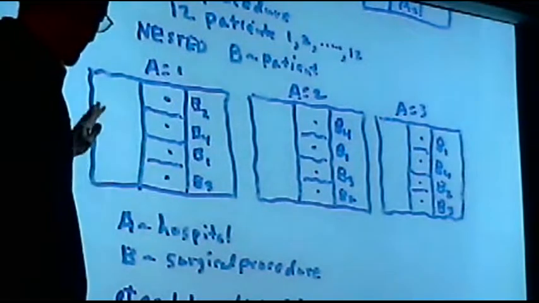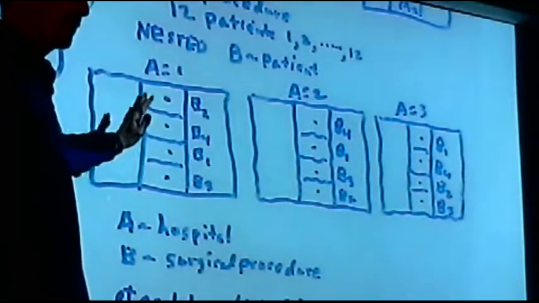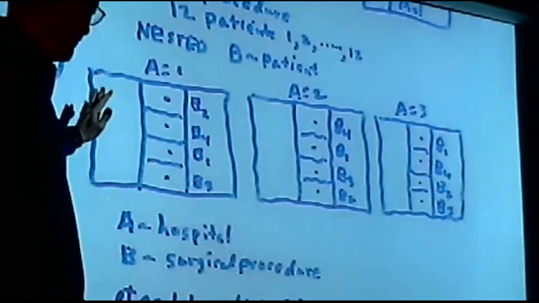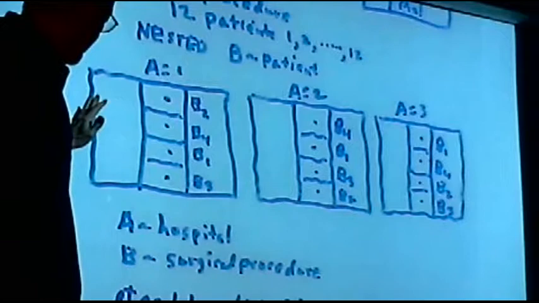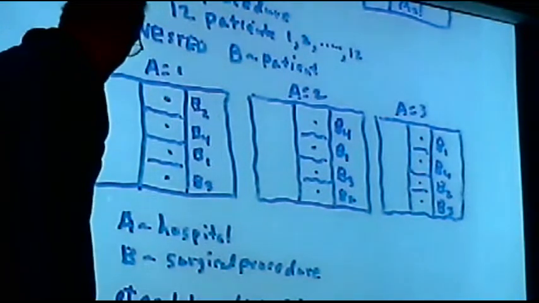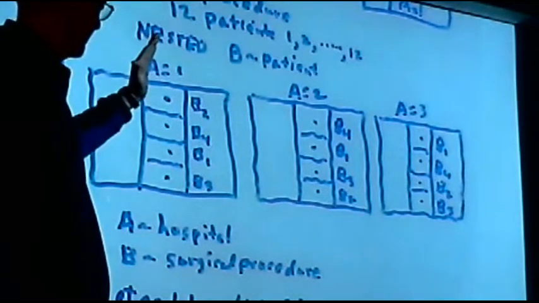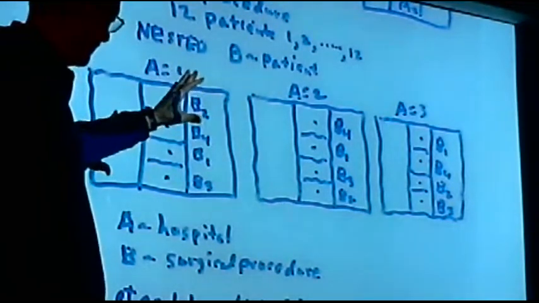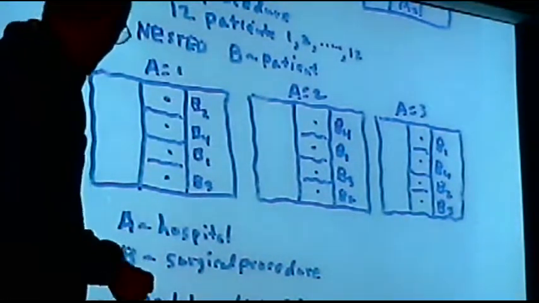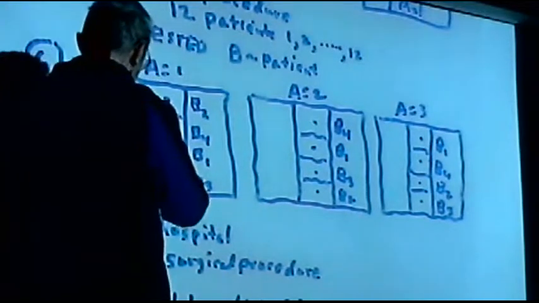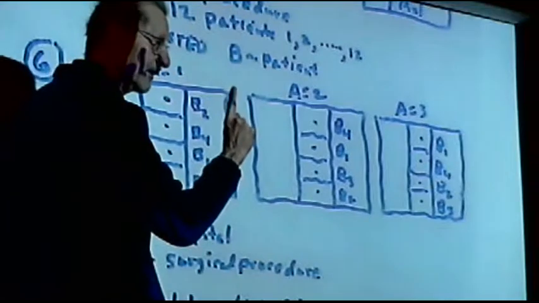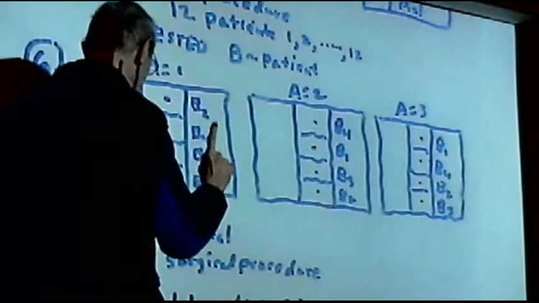I said, well, I could think of the hospital as consisting of piles and piles of patients that need this surgery. And what I have to do is say, okay, the patients that are at hospital 1 are there, and similarly the patients that are at hospital 2 are in the second big plot, and so forth. Then once I've got that plot in mind, I've got to pick these subplots. Now these subplots here are going to be just one patient, right? So that's the size of the subplot.